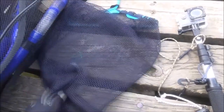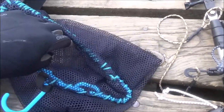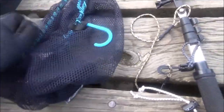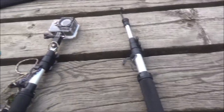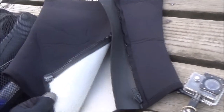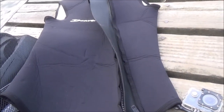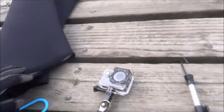I've got a trash bag which I've made myself out of a mesh net and an old plastic coat hanger, which is quite good because it flexes to be able to put stuff in, then it shuts again. It's a bit rough, but it does the job, or at least I hope it does. I've got my SJ4000 on a selfie stick, and as well as my full length wetsuit, I've also got this extra sort of smock type thing. It's a 7mm wetsuit. It was part of a semi-dry wetsuit set, but I just thought I'd try that on top of my full length wetsuit should I need it.